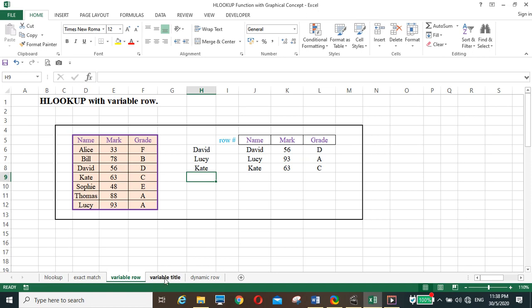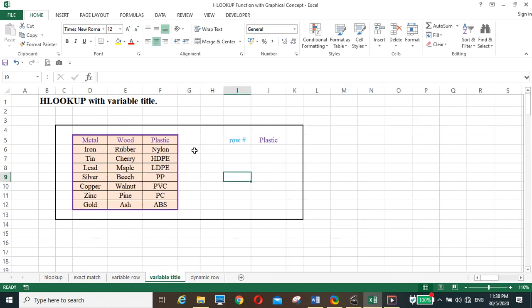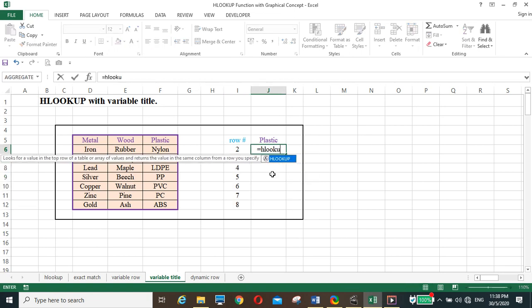Okay, so for variable title, we also can change the title. Let's say I put the row number here, 2, 3. So for HLOOKUP, the variable title is usually where we want to pull the exact column down here. So we use HLOOKUP, equal HLOOKUP for the title in this range.